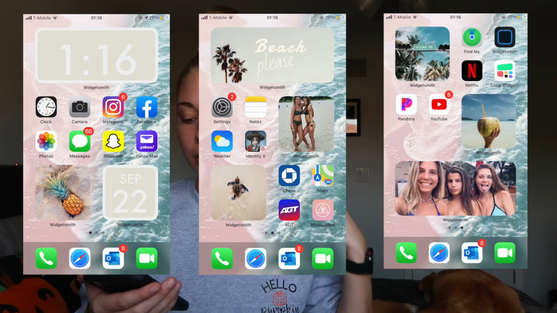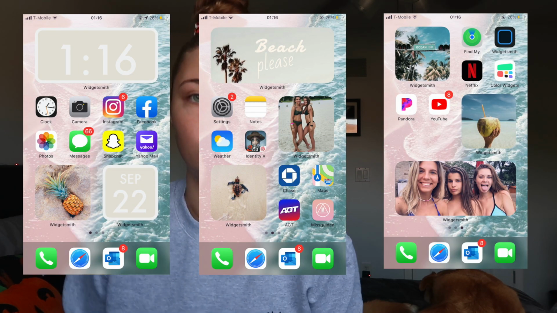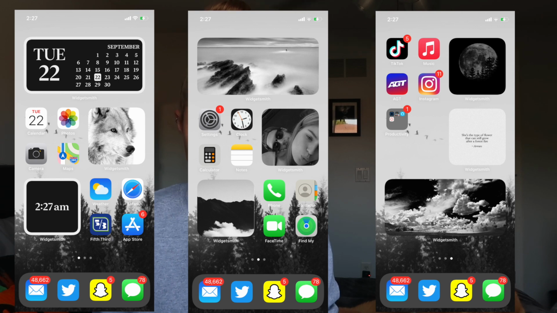So I have done my phone. I also did my friends Diana and Ivano's phone for them. I will pop up on screen what their phones look like, what I did to their phones, and then obviously you will see mine. So I'm just gonna run through what I did for my phone. Obviously there's more things that you probably could do, but I didn't. I'm just gonna give you my tips and tricks of what I think helps make it look aesthetically pleasing. So let's just get into the video.